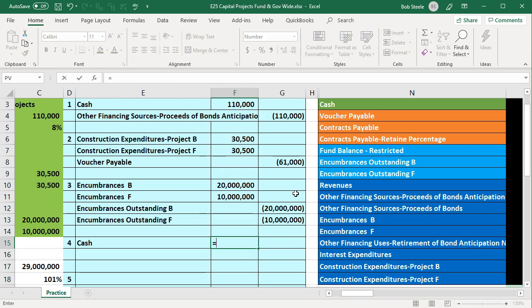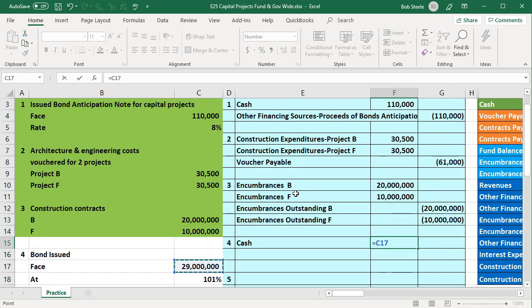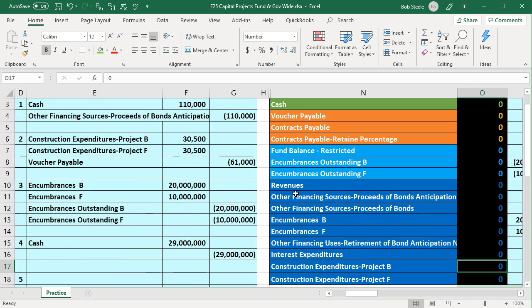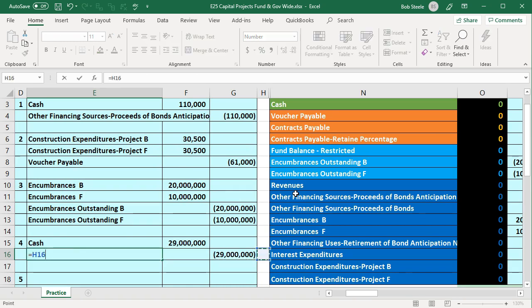So we're only going to be putting in the capital projects fund the face amount of the bond. Now remember, if it was less than the face amount and we had a discount, then we probably have to put it on the books for the lower of the cash as compared to the face amount. But this time we had a premium, and therefore we're going to have the lower of the cash or the face amount, in this case the face amount of the bond. So there we have that, and then the other side is going to go to other financing sources. We're going to say this equals other financing sources, and we got the proceeds of the bond. So there we have that.